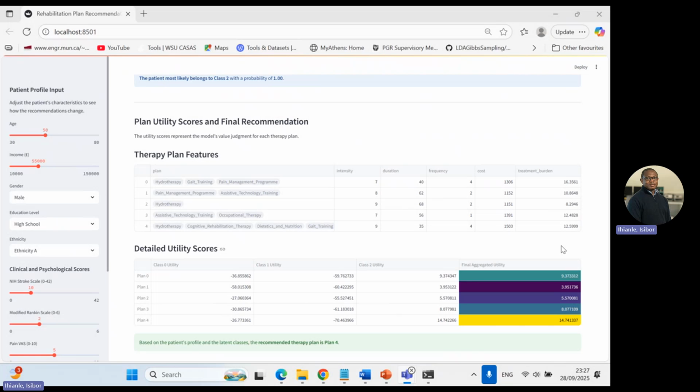And of course, we have the different modalities here. However, this can be extended to really reflect extended therapeutic plan features. And the functionalities can be driven deep down to provide much more granular recommendations.